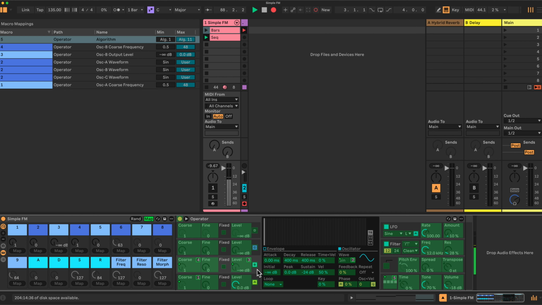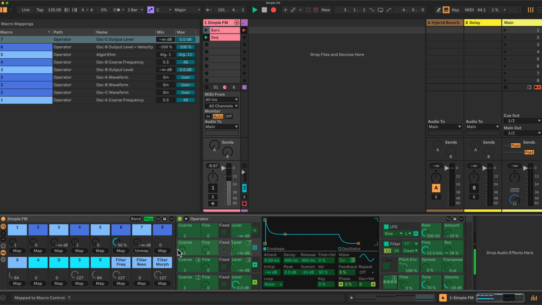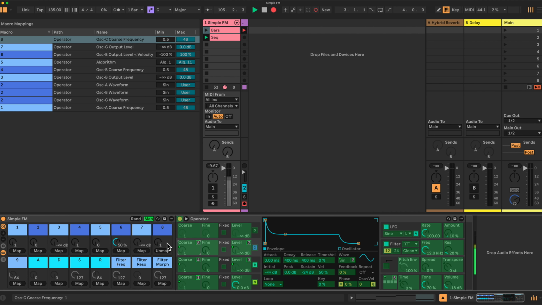We have this velocity value here mapped to number 6. Then we have number 7, which is operator C, the output level here. 8 is the coarse level for operator C here, so we map that.